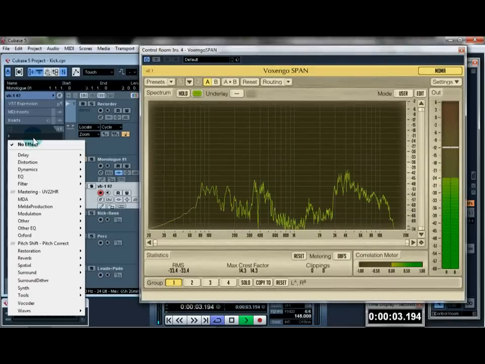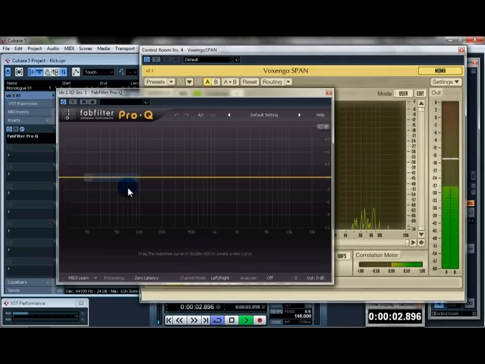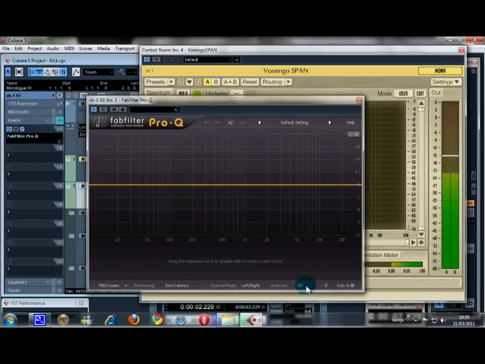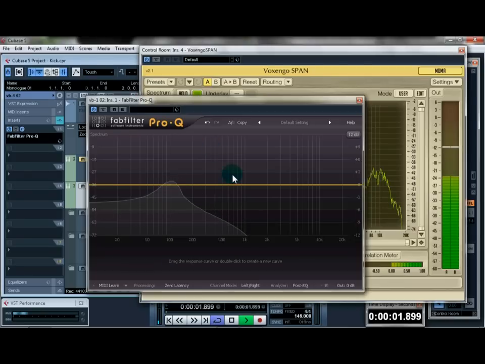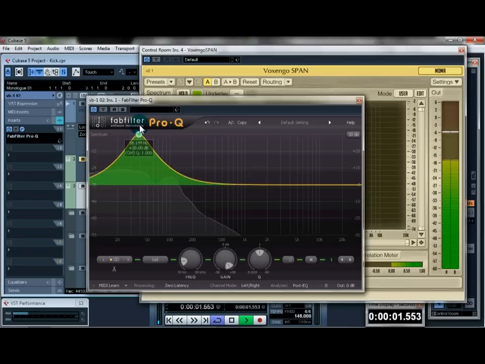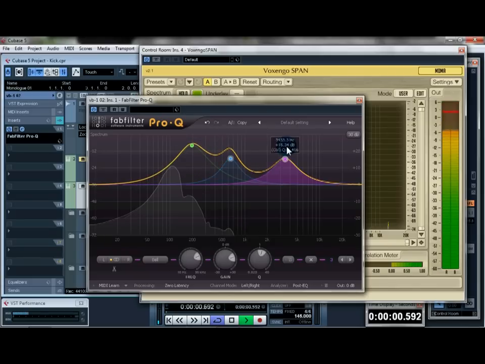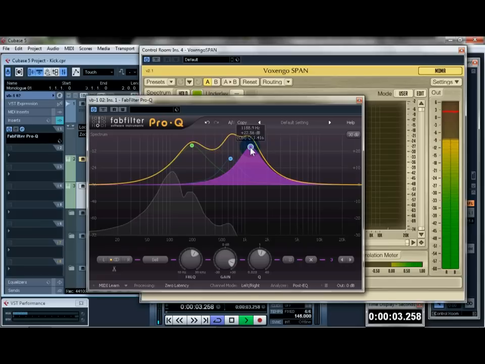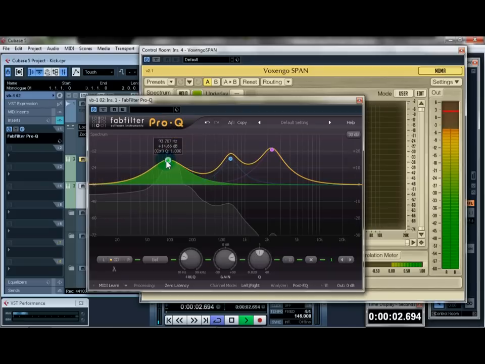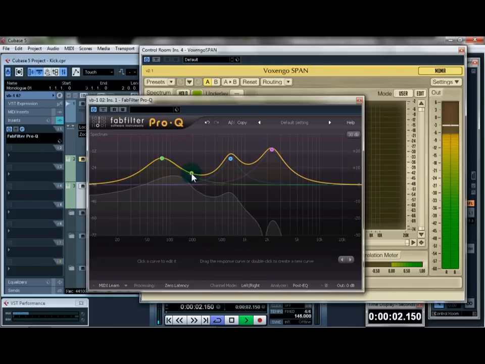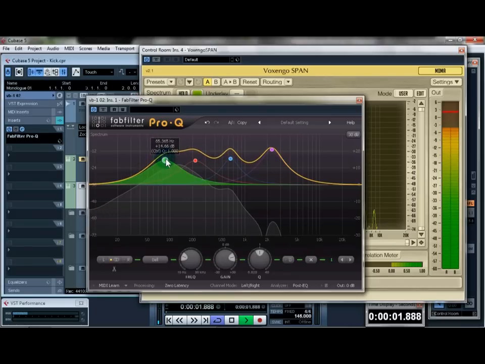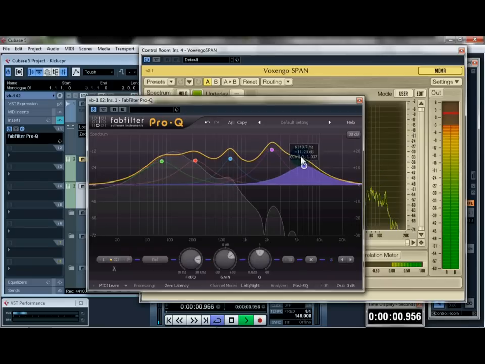So if you go to our inserts, and we start boosting some stuff up, we start getting something more like a kick.